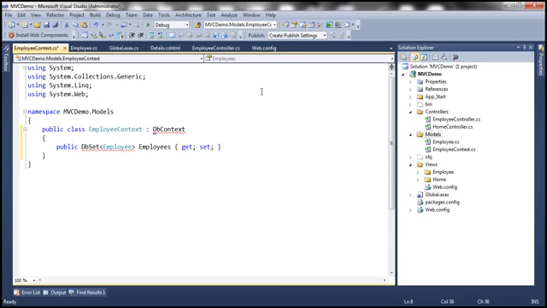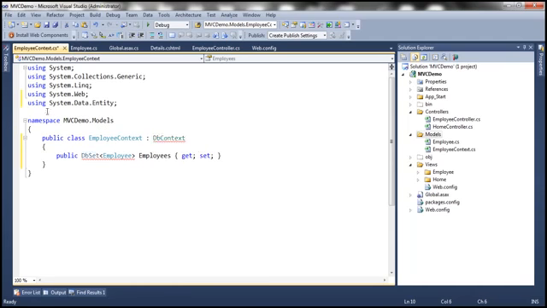So where is this DbContext class present? First of all, we are getting a compilation error. Let's fix the compilation errors, and to do that, let me press Control dot. And look at this. This DbContext class is present in the System.Data.Entity namespace. So let's go ahead and use that using declaration, using System.Data.Entity, and this DbContext is present within that namespace.